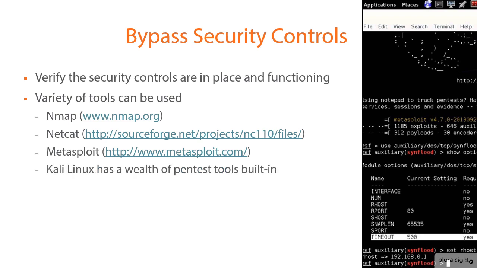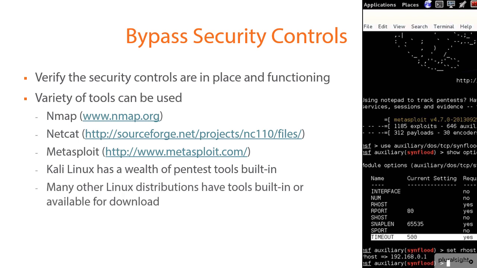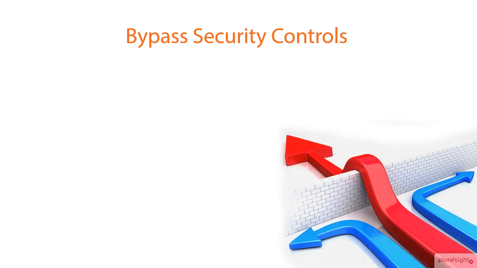And then we have Kali Linux. It has a wealth of pen test tools built in, some of which we covered previously. And then there are many other Linux distributions as well that have tools either built in or available for download. So once we've actually picked our tool of choice, we can go in and try to do such things as cross-site scripting attacks. Maybe try to go in the very beginning, attack that web server, see if we can get in with elevated privileges and so forth, or perhaps get a dump of user accounts that we can then use to try to hack against, see if we can get in with some type of elevated privilege.